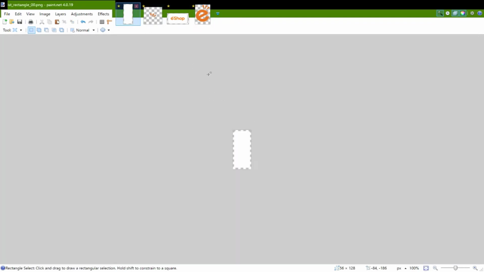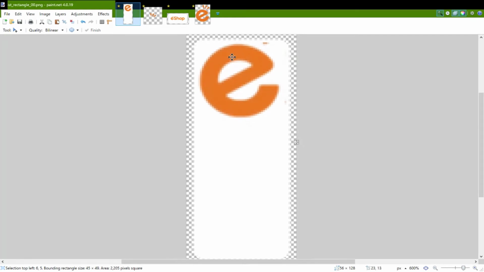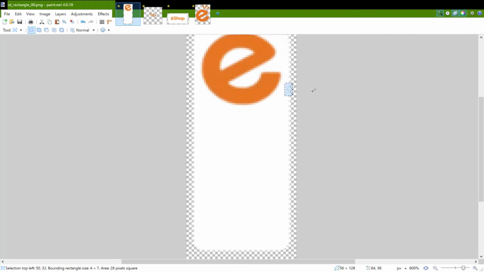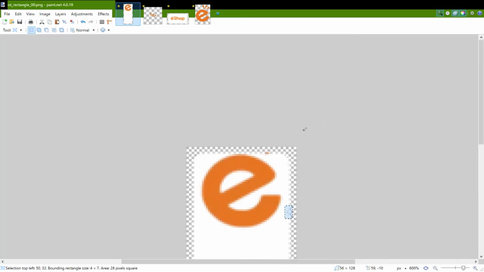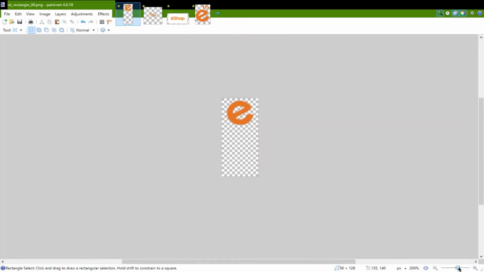Okay, I'm copying the E and pasting it in layer 2. So now when I zoom in, as you can see, there's a little speck that I haven't gotten rid of yet. But that's okay. I got the E on top because that's where it's going to bounce. So, let me just delete these. Okay, so now I'm deleting the background, so now it looks like that. So, I'm just saving these two now.